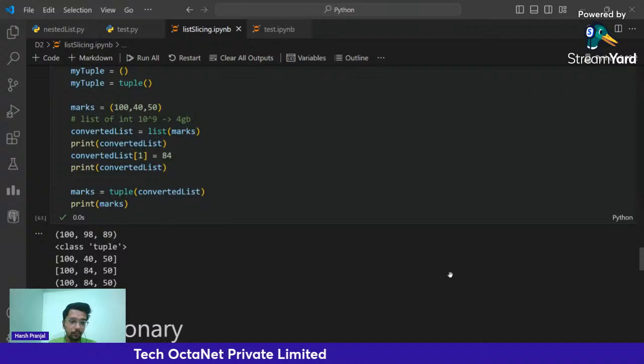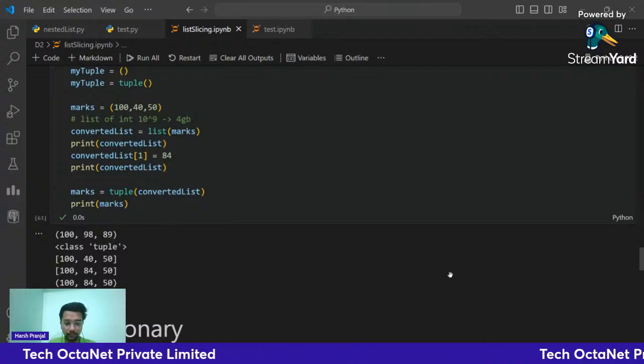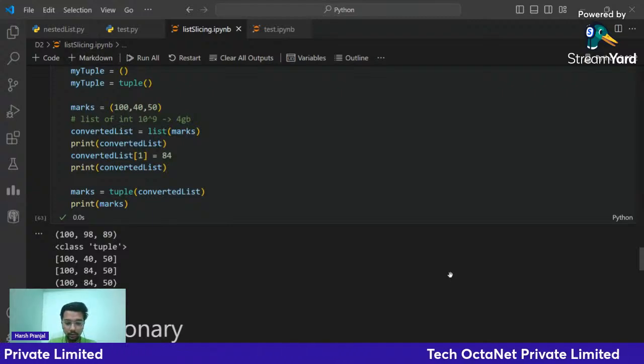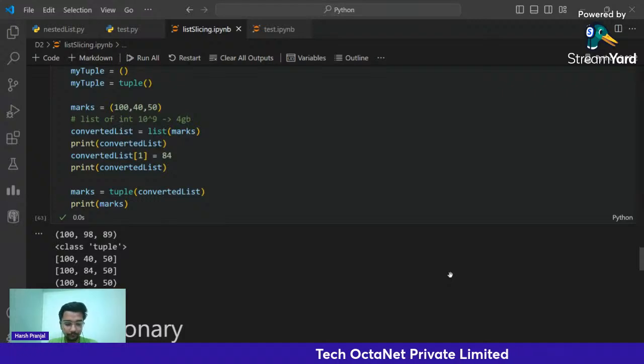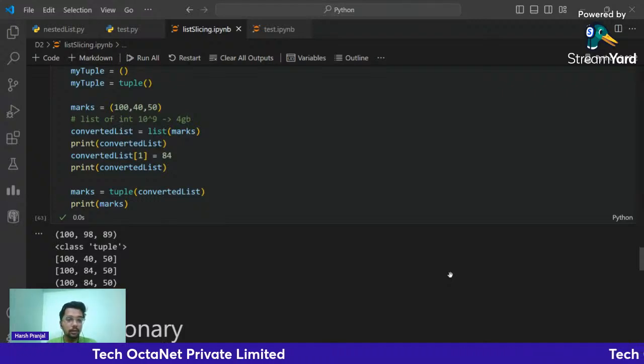Okay, how to run a for loop on a tuple? Just the same as a list.